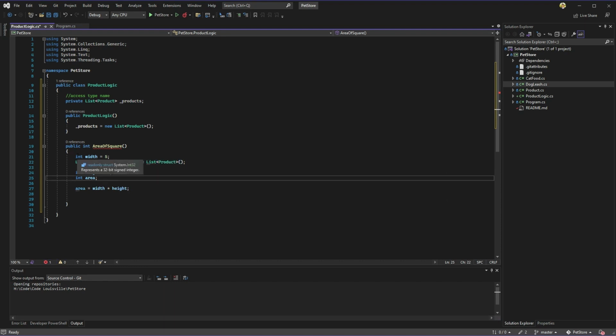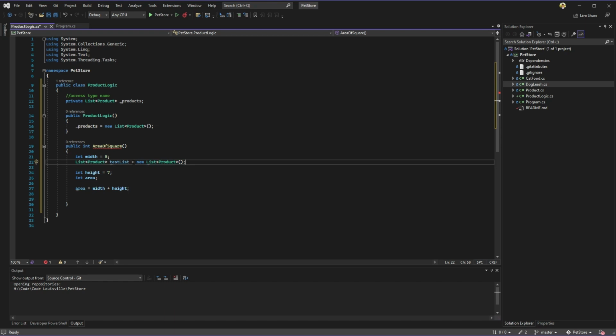It's the exact same thing. So first we have the data type, variable name, equal sign, and initial value is new list products.